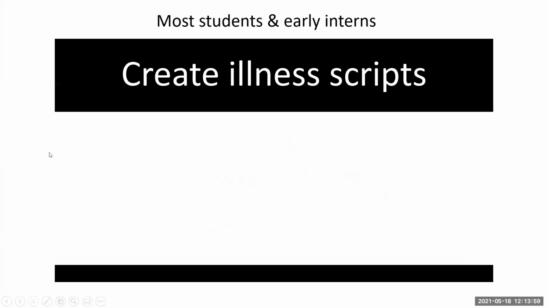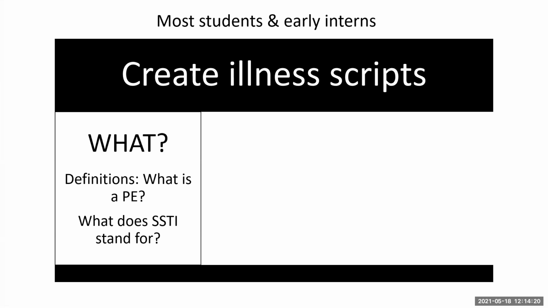These learners are still in the stage of creating their illness scripts. They need to see diseases, they need to start learning what they're like, and so your questions to them should be geared toward helping strengthen their illness script. All of the questions geared toward our students, or at least my suggestion, is for them to be what questions. What that means is just asking what. So what is a PE? What does SSTI stand for? And this will help you understand the knowledge level of your learner.